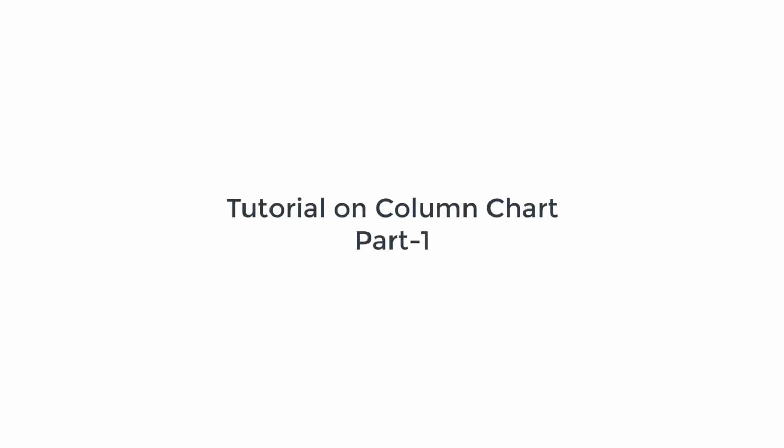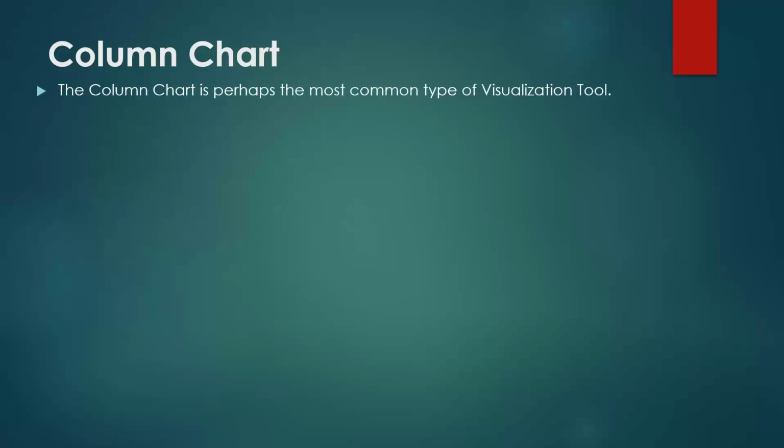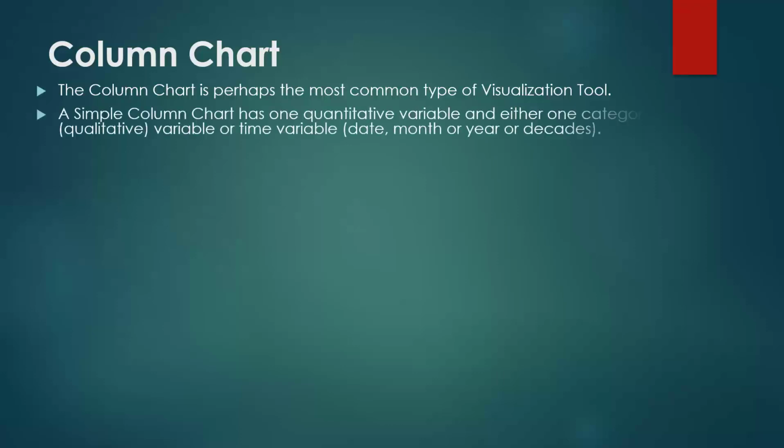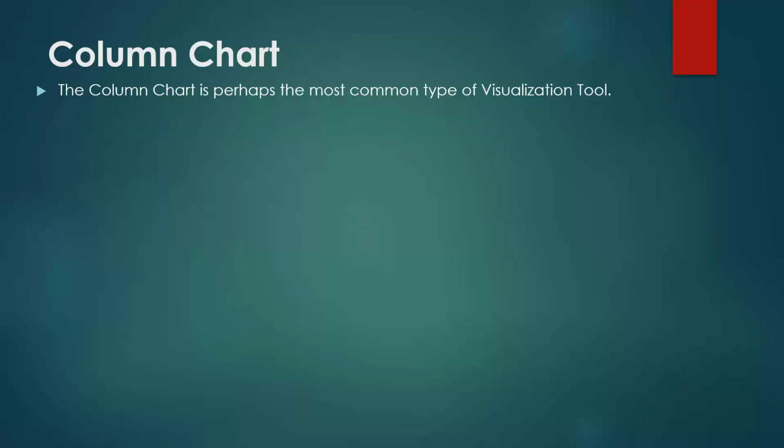In this video tutorial, we will talk about the column chart. The column chart is perhaps the most common type of visualization tool. I'm sure in your life you must have seen hundreds of column charts and you must have drawn many column charts. In this lesson, we will see some of the finer points, some of the nuances of when to draw a column chart, when not to draw a column chart, etc. And what are the different types of column charts.